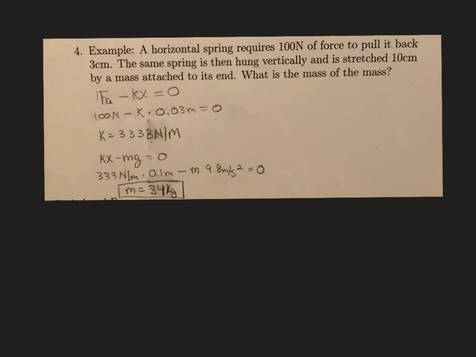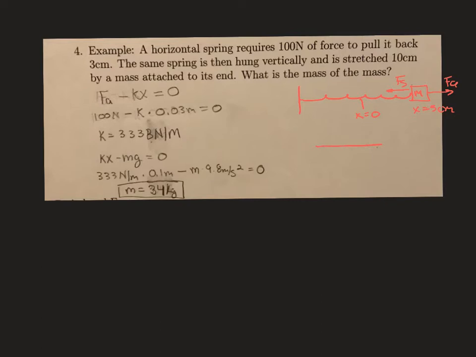Alright, so in this example problem, we first have a spring that is horizontal. So we have a spring attached to a fixed position and it's being stretched out. So you're applying a force this way of 100 newtons and the spring is trying to act like a restoring force and pull the mass back towards equilibrium. So equilibrium would be x equals 0 and the mass is currently at x equals 3 centimeters.